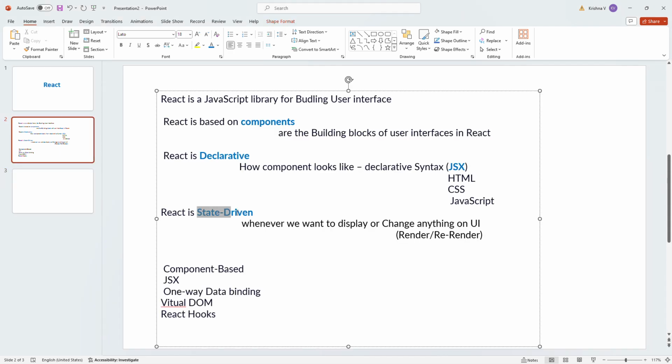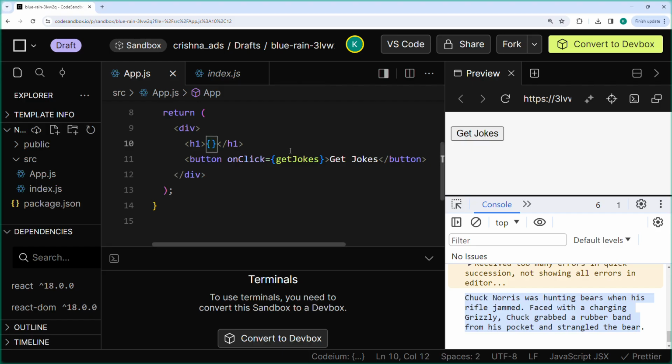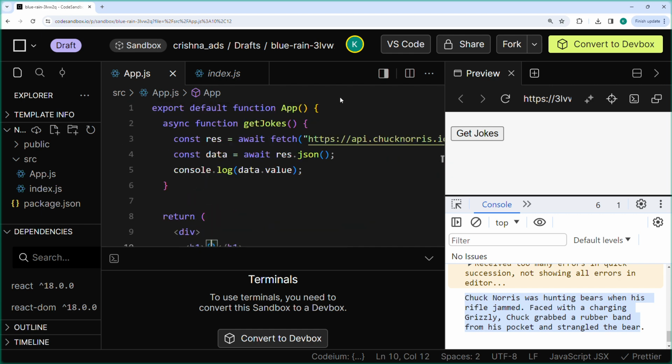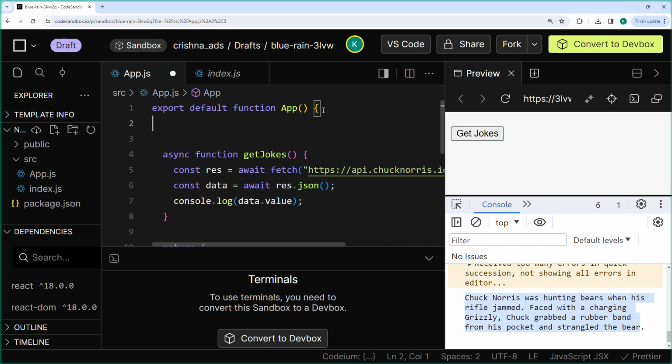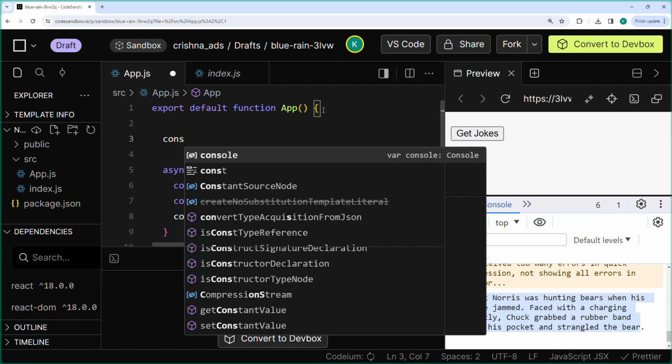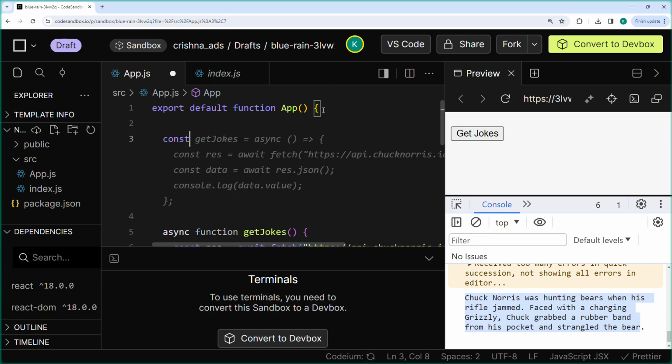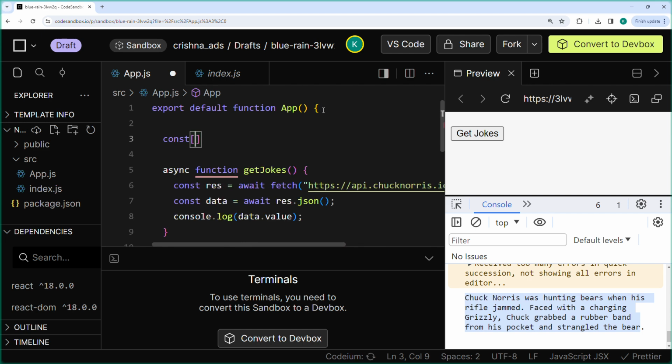Generally we use state whenever we want to display data or change anything on the UI, means render and re-render. So for this purpose, we have to use state. So now let me show you how we can use the state here. So if I go to our code, right? To display the state, let me add a useState.